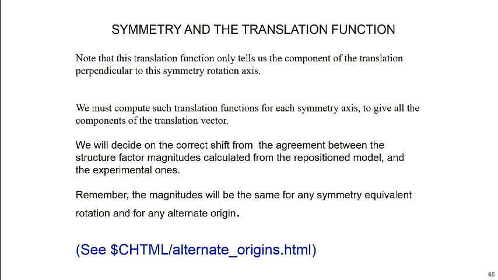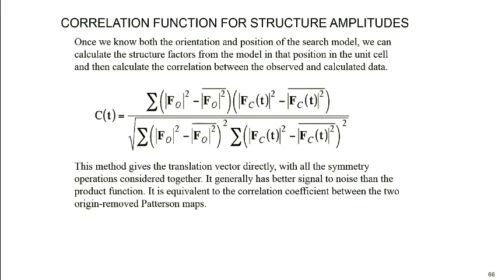I won't go through this, we can do this a lot, applying each symmetry operator in turn. We get a solution which fits for all the symmetry operators, and we can get a shift. We've still got the problem of the alternate origin. And another scoring function. These are going to be discussed at length, I'm sure, later on. Maybe it's better to do a correlation function between the calculated and the observed data than an R factor. In fact, it probably always is.